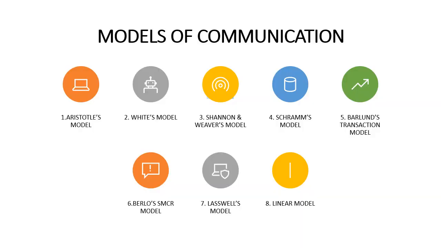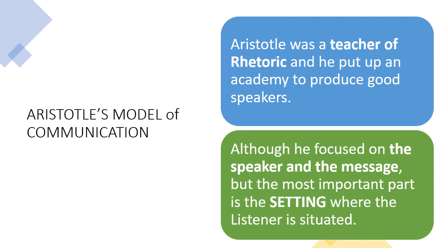The following are the 8 models of communication. These are Aristotle's model, White's model, Shannon and Weaver's model, Schramm's model, Barlin's transaction model, Berlo's SMCR model, Lasswell's model, and linear model. As a rhetoric teacher, Aristotle put up an academy where students learned the art of effective or persuasive speaking and or writing.